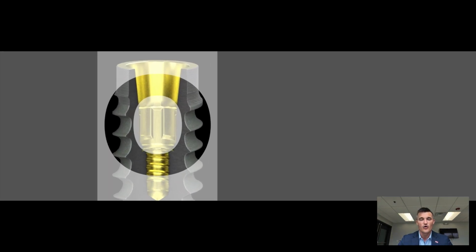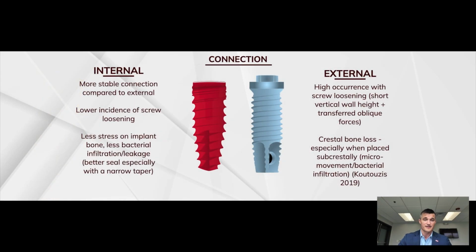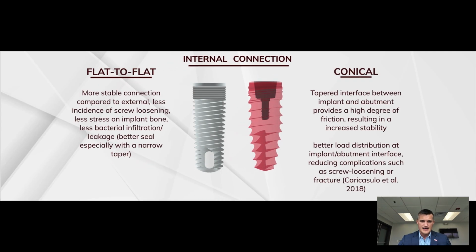Now on to the O. O is for optimal connection. When we talk about connections, we know we have internal and external. Very much accepted today, internal connections are much more stable. If you're not familiar with that, you can just do a literature dive, and time again you're going to see external hex implants have much more crestal bone remodeling and also undergo much more micro movement of that superstructure.